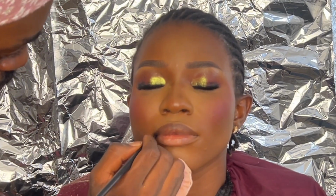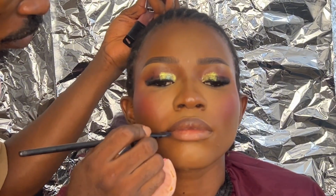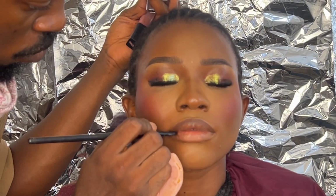For the lip, I don't have anything planned. I'll just go as the spirit leads here. So just watch as I create this lip out of nowhere.